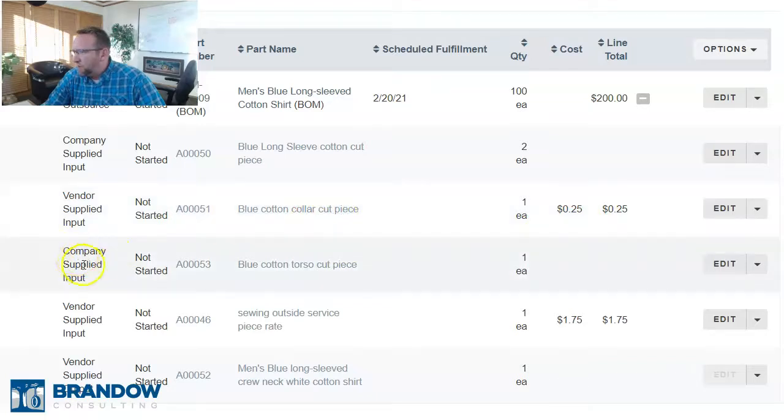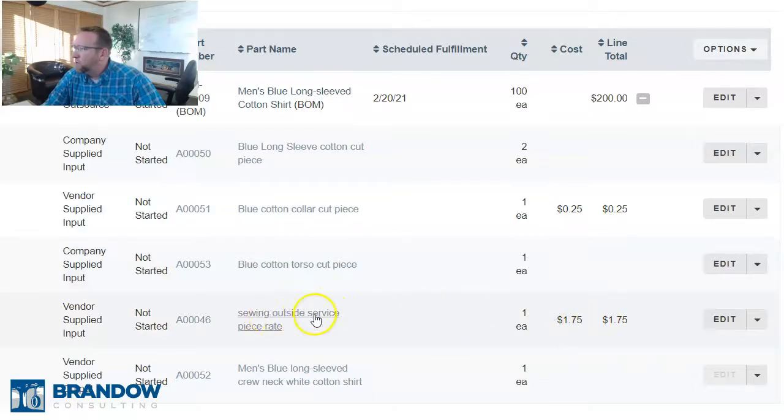This next one, company supplied part, so we're going to ship this to them, the torso piece that we previously cut. And also if we come up here, we'll see company supplied input. We're going to supply the sleeve cotton. All makes sense. Over here there's no price because we're not purchasing that, we're sending those. But the ones that we are purchasing from the vendor, there is a price.